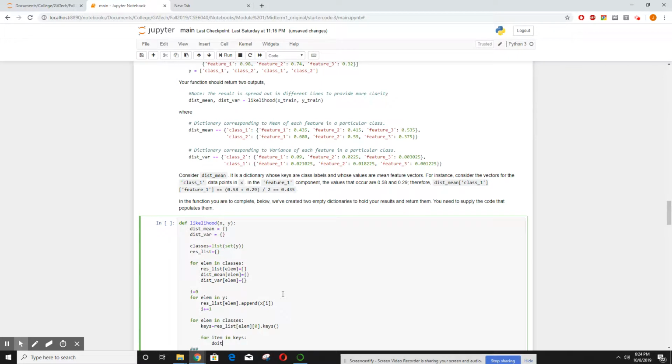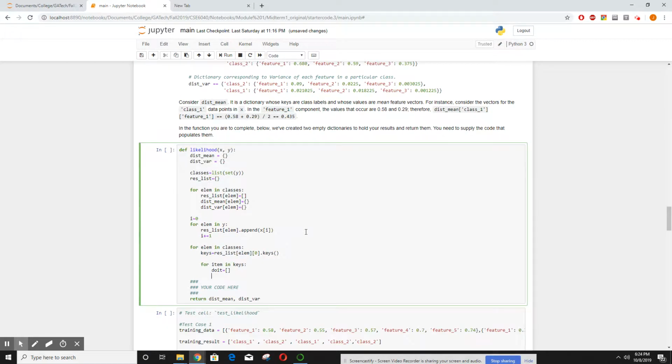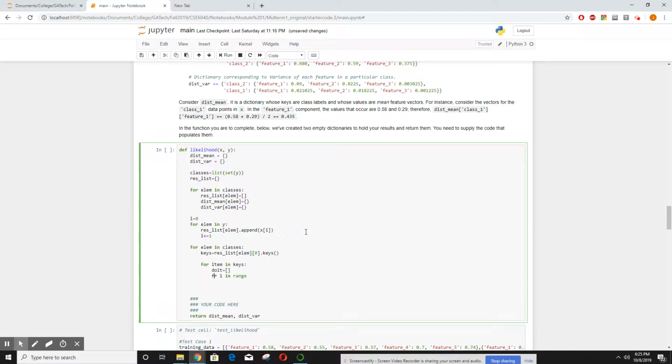I created a little temporary storage place I called Do It. I was just thinking of a certain actor in front of a green screen shouting that I should just do it. And now, what I want to do is increment over range. Let's get some extra spaces in here. That's getting annoying. I need to go over every item associated with that class. So I'm going to do that. I'm going to add on those items.